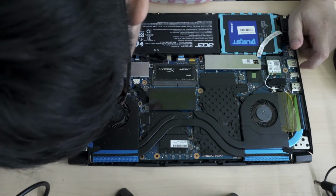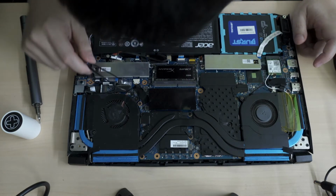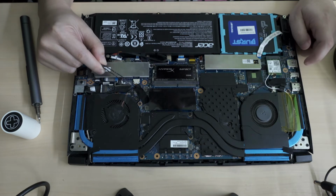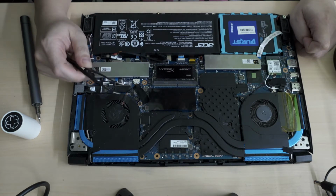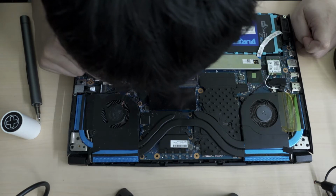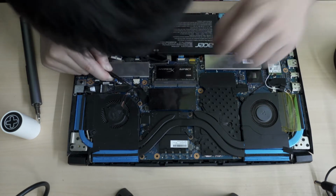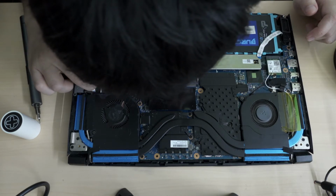I don't think I need to remove this much. Then there's tape covering this other, I think this is the fan. So there's another tape covering here. This is the fan sensor. So let's gently peel off the tape. Very thin cables too. I'm so afraid that if I yank it too hard, I'm going to break the cable inside.